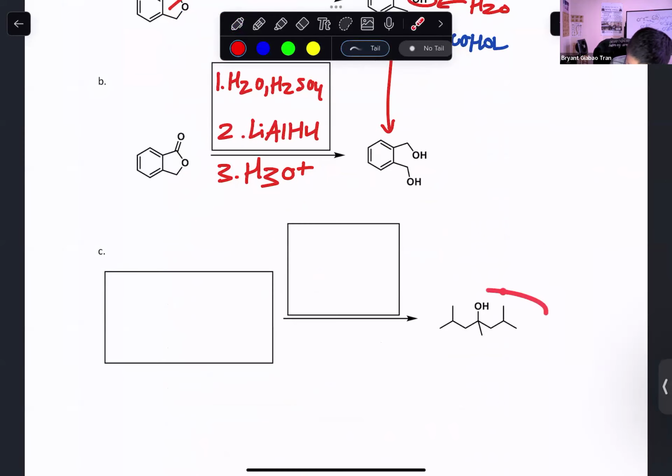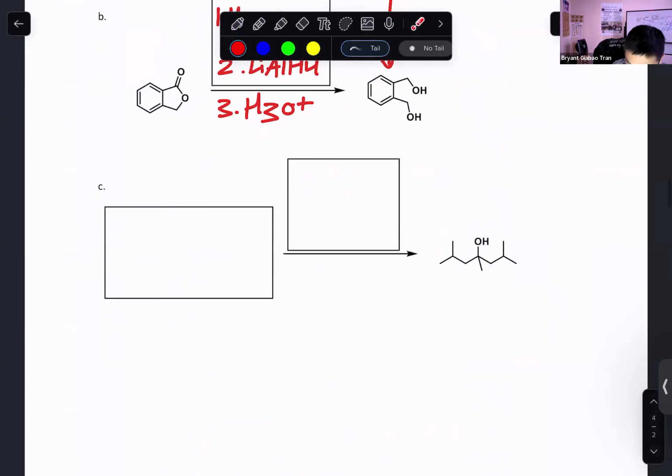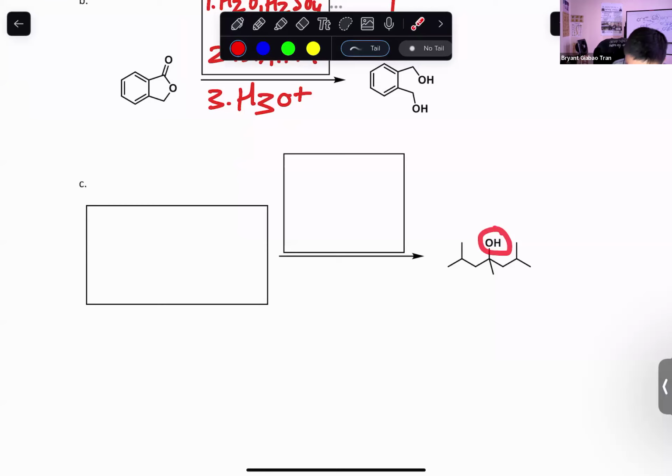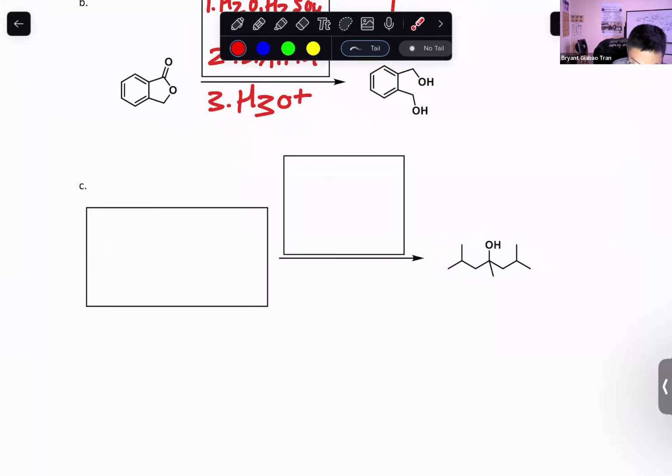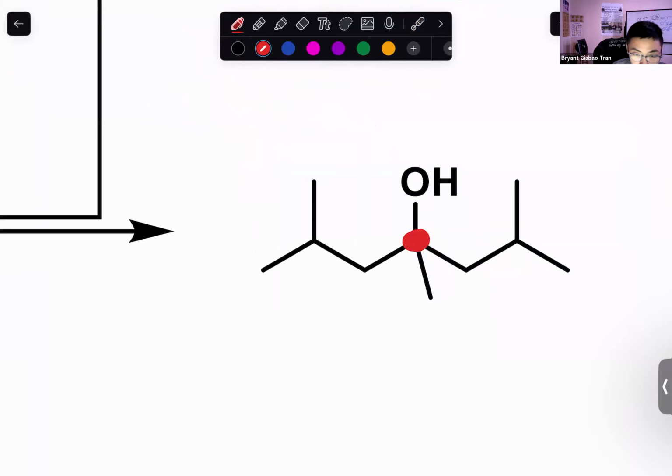Now, in this question here, there's multiple correct answers, right? Because we notice that there's an alcohol group and a lot of R groups right here, right? What you could have put here, there's a lot of things. But when you see an alcohol, think of Grignard reagents, right? In a lot of R groups, where the carbon directly attached to the alcohol would have been the electrophilic carbon, the dot carbon, right? And if that was your electrophilic carbon, the dot carbon, any of these carbons here could have been your starred carbon.